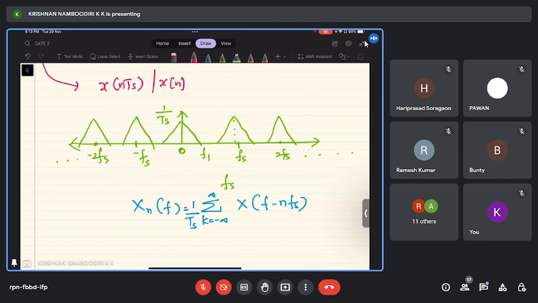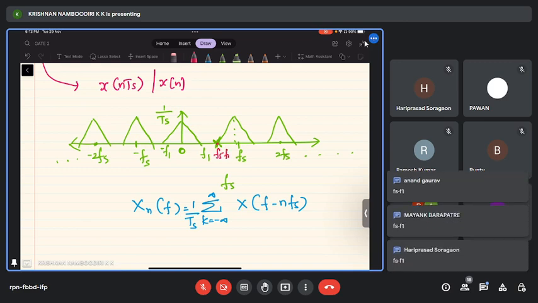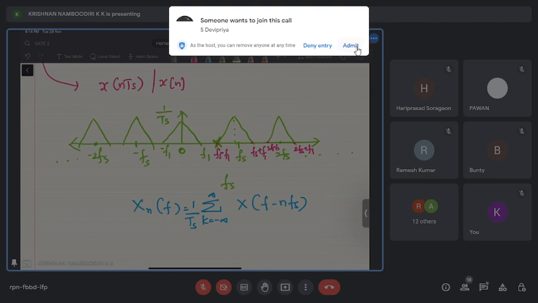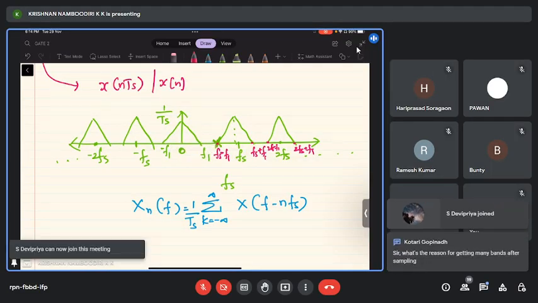Now we will write some more frequencies. This is f1, this is minus f1. Then what is this frequency value? Can somebody tell? This point I'm asking about. What is the frequency at that point? Is that fs minus f1? Correct. A lot of people had answered fs minus f1. Similarly, this is fs plus f1. Here it is 2fs minus f1. So here it is 2fs plus f1, and it goes like that. In the same way, it will come in the negative axis as well. So yeah, now you can see.